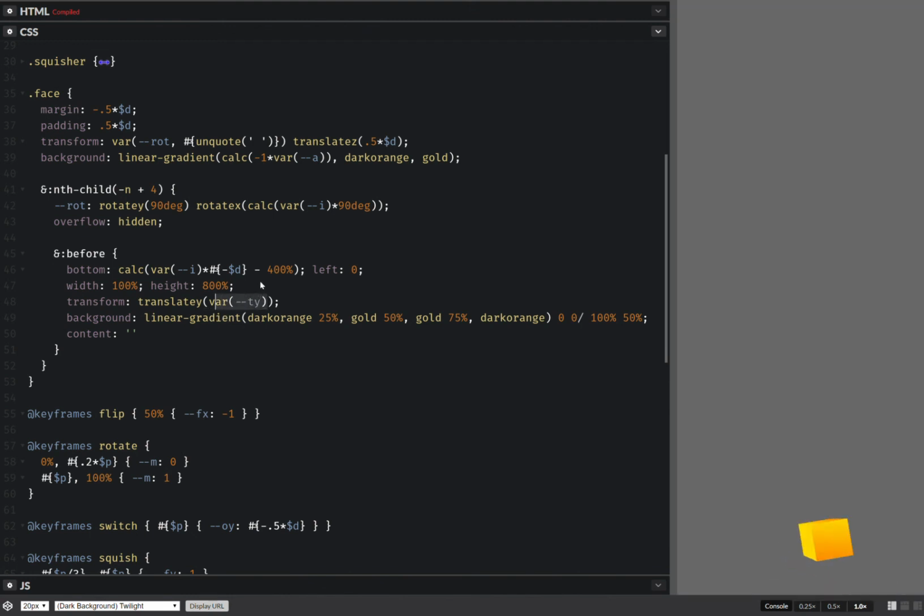Actually, I think I can just do it here. So it's going to be just calc multiplier times, I think like this. Yes, now it always appears as if the dark part is at the bottom and the top part.